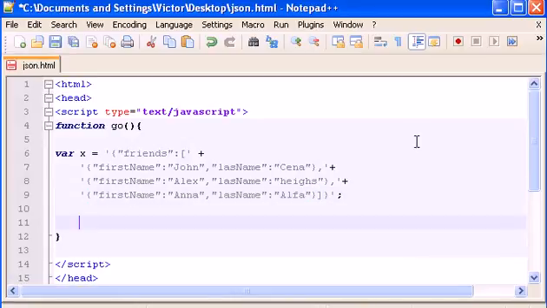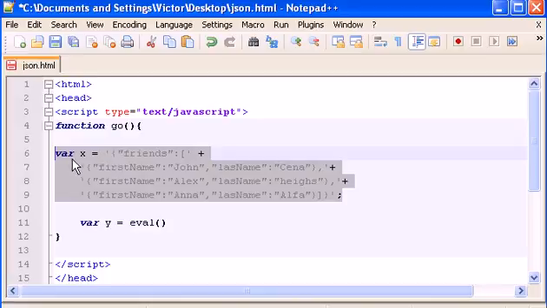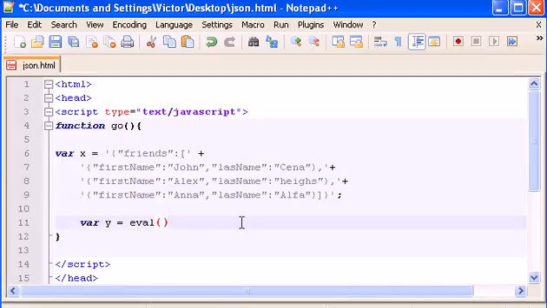Now what we have to do is create another variable, and let's call the function eval that we talked so much about. Eval will transform all this x variable, all this JSON syntax, into a JavaScript object.